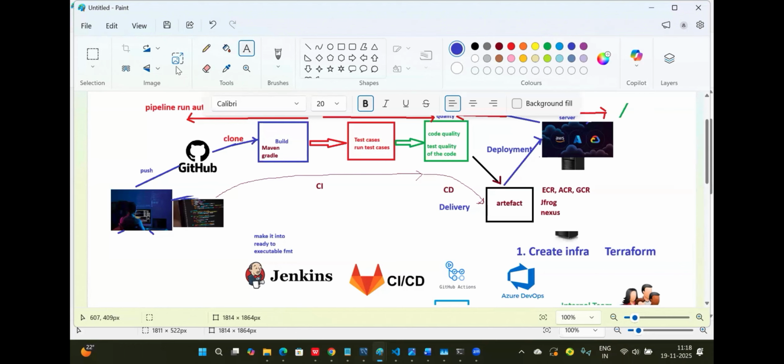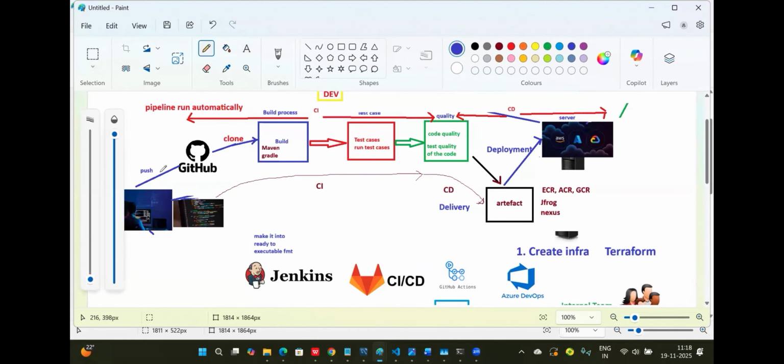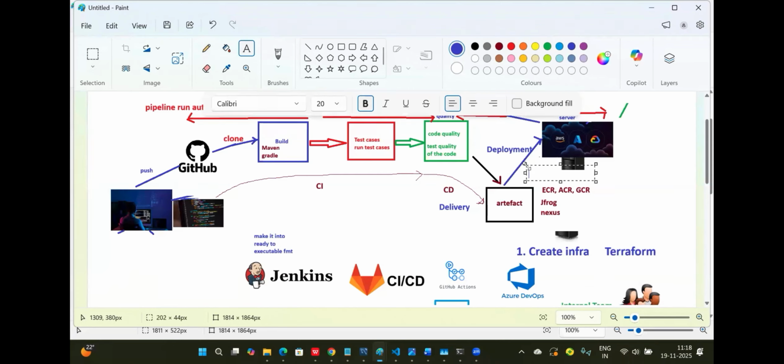Now here, whenever changes are made by a developer, your pipeline can start integration and delivery, and till here the pipeline will stop. When deployment is required, you have to run it manually again. So deployment is not automated here. Clear? Deployment, you have to run again manually. Why? CD, as per the schedule time only we can run, right? For example, after CI completes, otherwise CD also you can fix as a schedule-based pipeline, schedule-based trigger. But this is not a single pipeline, right? End to end, this is one pipeline.